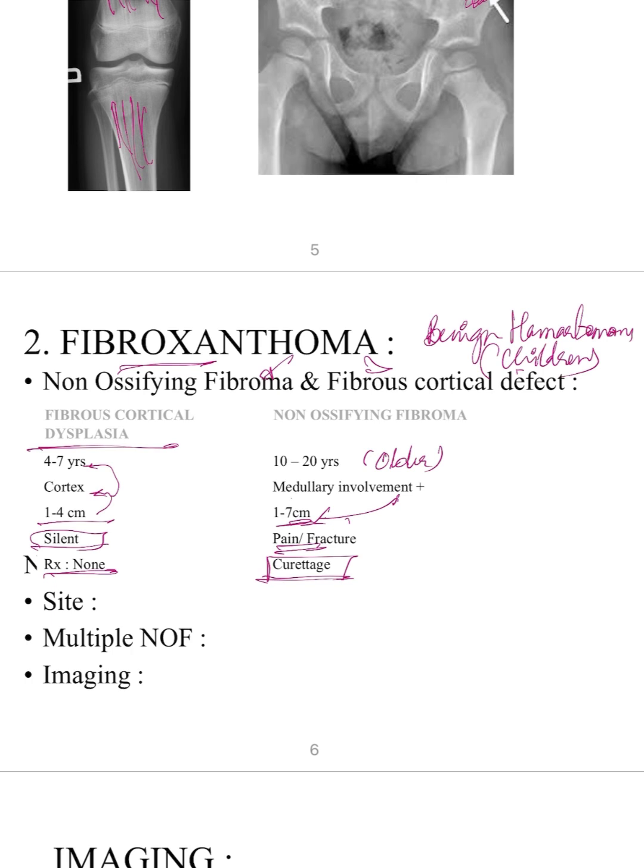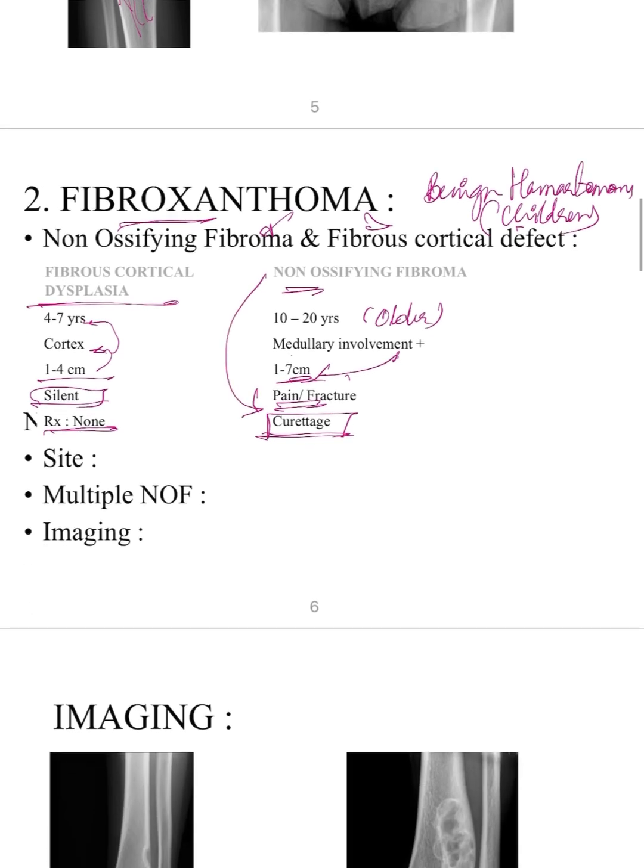So most of the lucent lesions do not need treatment, but you need to remember that NOF is a type of lucent lesion which has a characteristic imaging finding, and hence does not need any biopsy or any other things of sorts. So speaking about NOFs, where is it located? It is centered on bony cortex. Majority of them involve the lower limbs, especially tibia and distal end of femur.